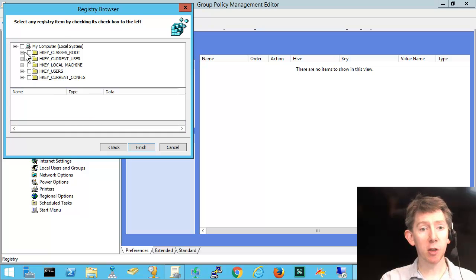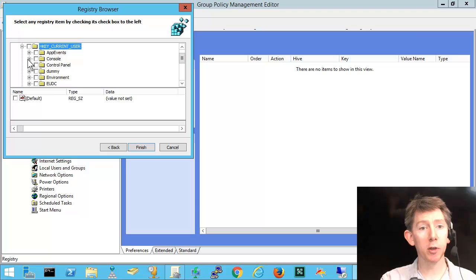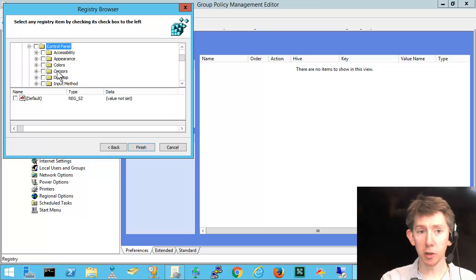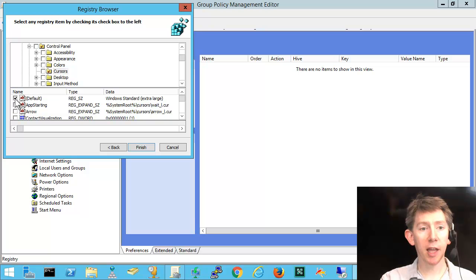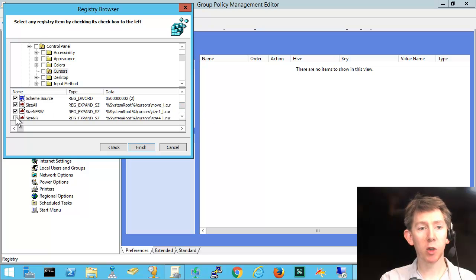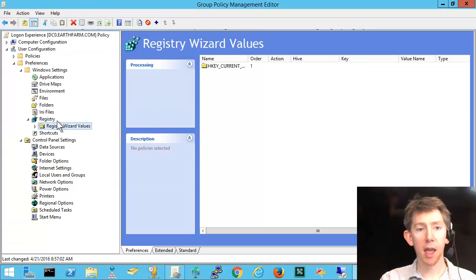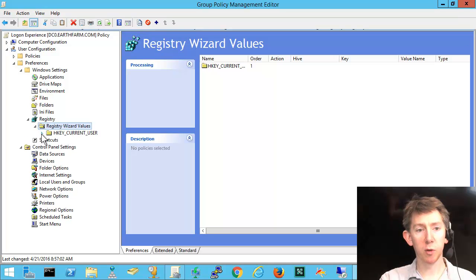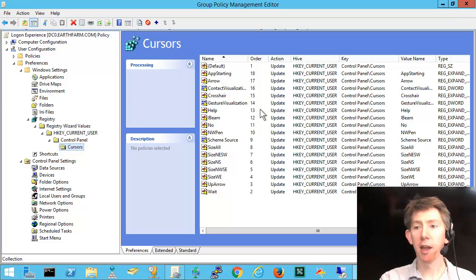And I happen to know where it's located, so this will be pretty quick for us, but it's going to be under HKEY_CURRENT_USER, Control Panel, makes sense, Cursors, like that. And what I'm going to select is all of these little individual registry values. I'm going to set these all, and notice there they are, Cross L, Help L, it's all the large size values that are currently set up in the registry. And that's what I want to apply to every user who logs on, who receives this group policy preference. All right, got them all. So we'll finish that. And you can see that what we now have is Registry Wizard Values, HKEY_CURRENT_USER, Control Panel, Cursors, and there's all those settings pointing to all the correct locations.